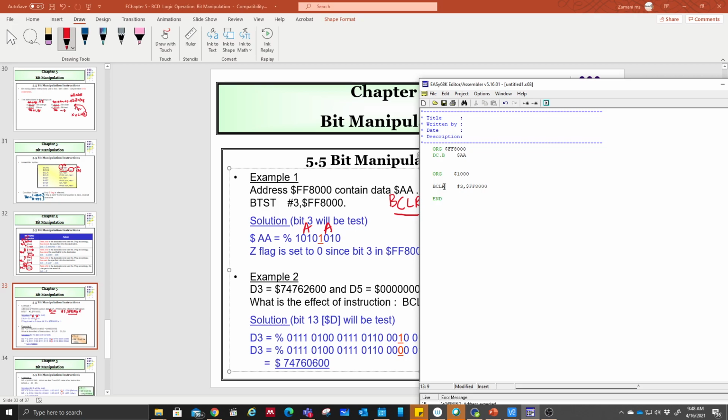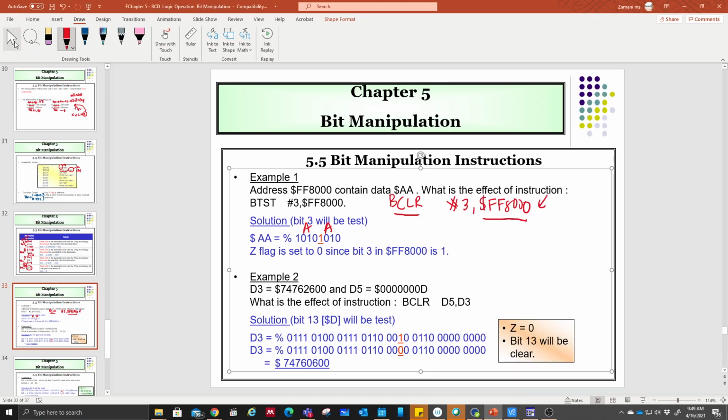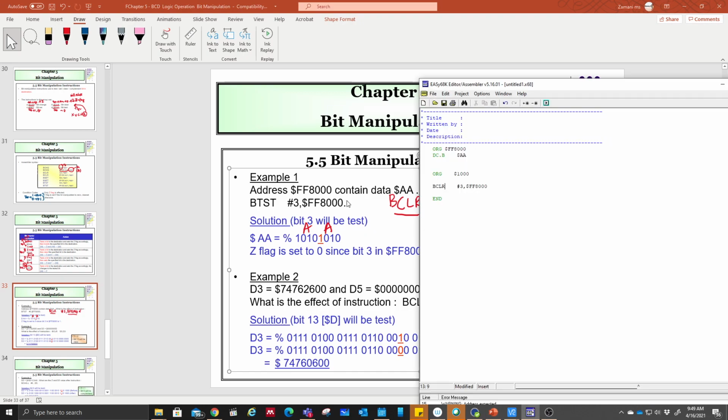This command is to clear the bit, means that at the end of the process, you are expecting this value to be 0. And prior to that, you have to test the bit first. Remember that you have to test first. When you test, you can see that the first value is 1. If the test value is 1, then your Z flag is going to be equivalent to 0. For the AA number, if you want to do the bit clear, number 3, you're going to test this value first.